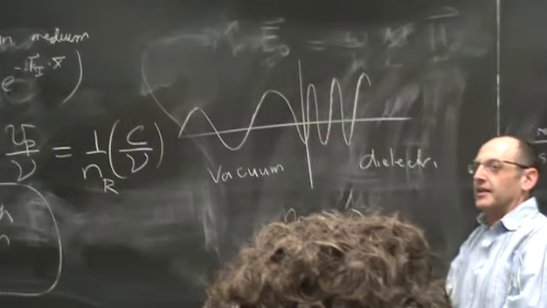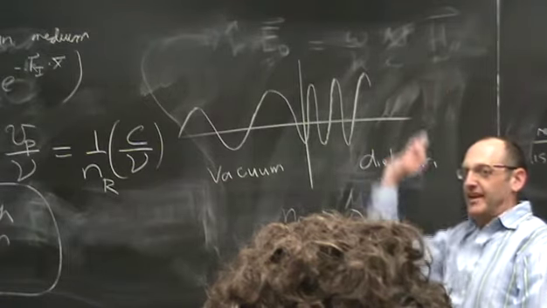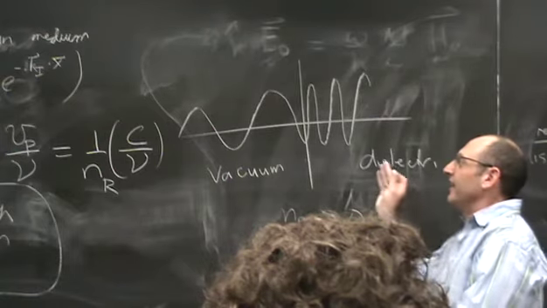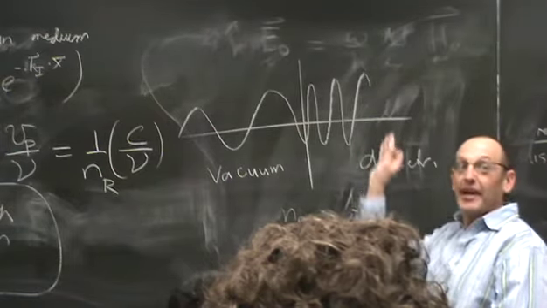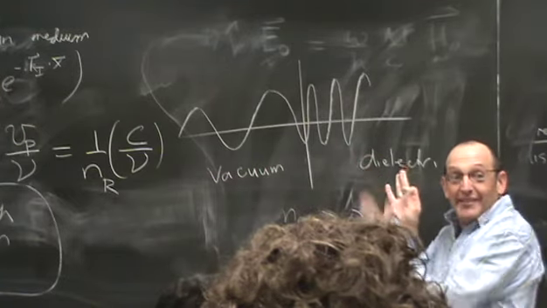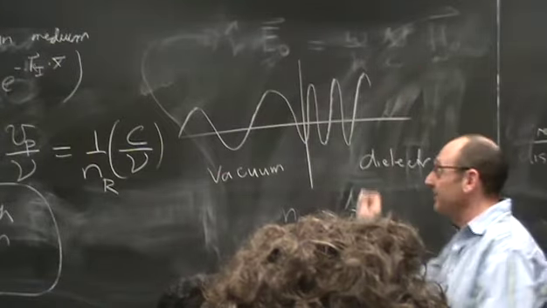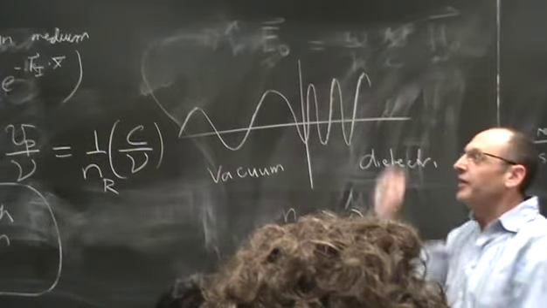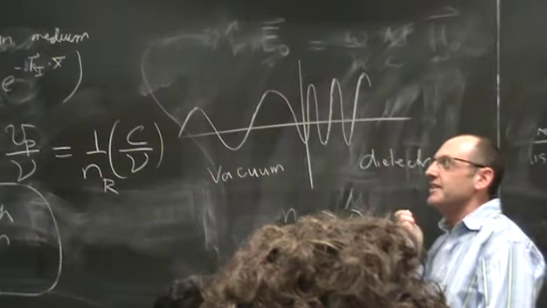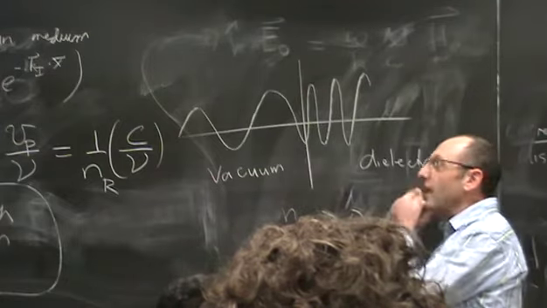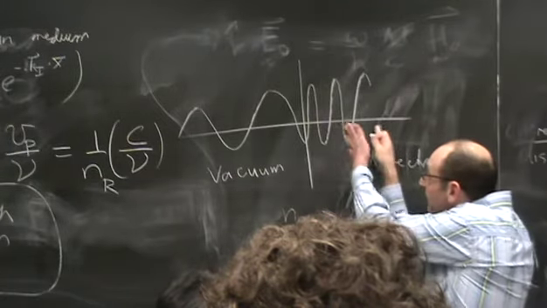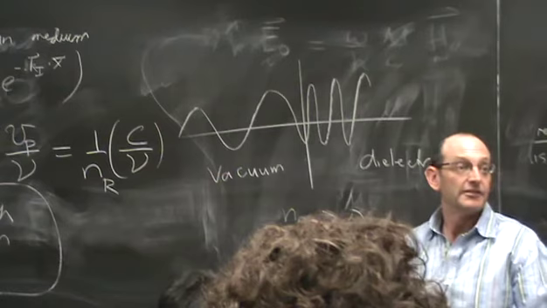Now I'm going inside the medium. The peaks have to go up and down at the same rate because it's a linear response. But if they're going to come up and down at the same rate and the speed is less, then the wavelength has to be shorter so that I see the peak go up and down at exactly the same period. So if I'm an atom or an antenna, I will see the same frequency of oscillation, but the spatial distribution of that wave is different inside the medium than in vacuum. So the wavelength is shorter, but it's the same color. All right?